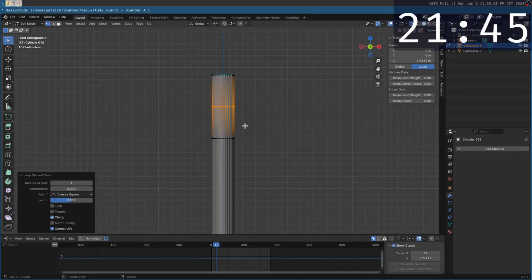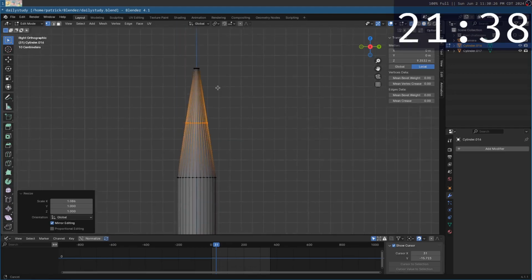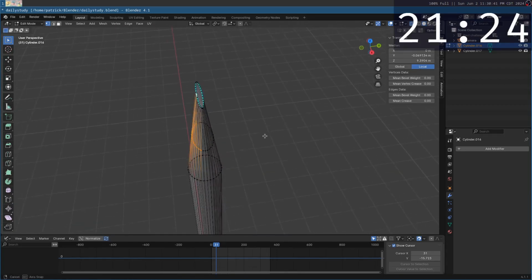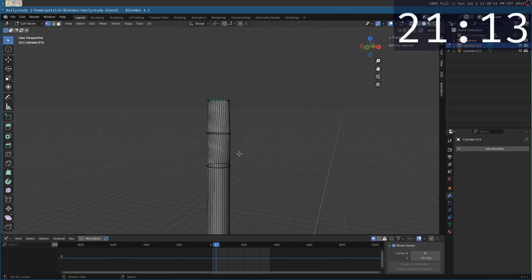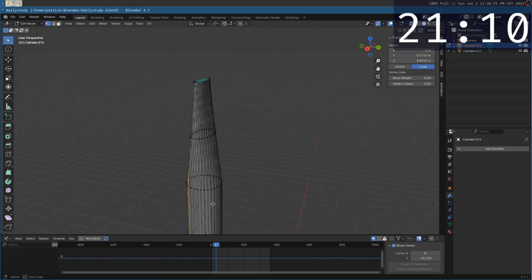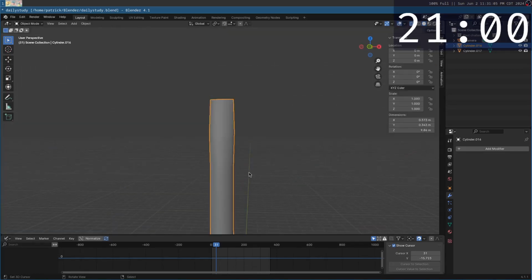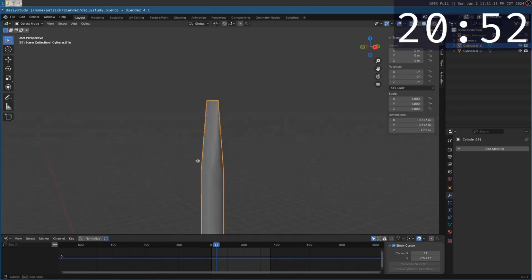So then we can take this, scale it on the X just a bit. What we can also do is make sure this has a flat face on it. So we can select just a bunch of vertices, or we can even box select down like that, SX0. No, SY0. That's not how we want it. You know what? It's fine as is. It passes the sniff test. So then I want to select both of these vertices, and I want to turn on proportional editing and drag them down just on the Z, because now what we're going to do is select this edge and mark sharp so that it has that sort of defined point there.